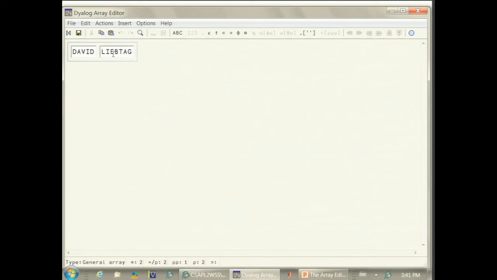If I select an element within that nested array, the status bar changes and describes the selected element. And you can tell it's selected not only because it's got a caret, but when I get home and fix it, it will have the focus bar around it that I lost last week. It also has this extra thing at the right-hand edge of the status bar where it says pic colon. That is the expression that you could use with pic to get to the selected element.